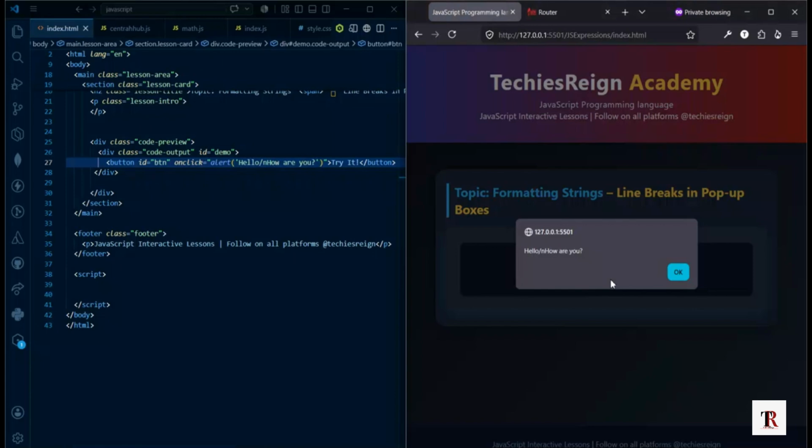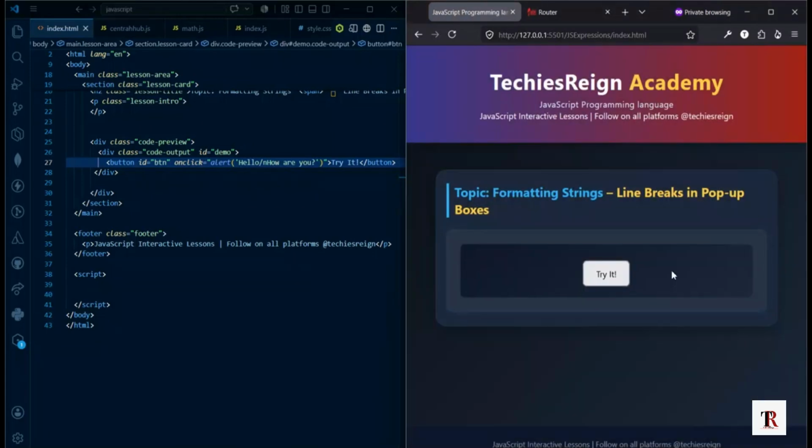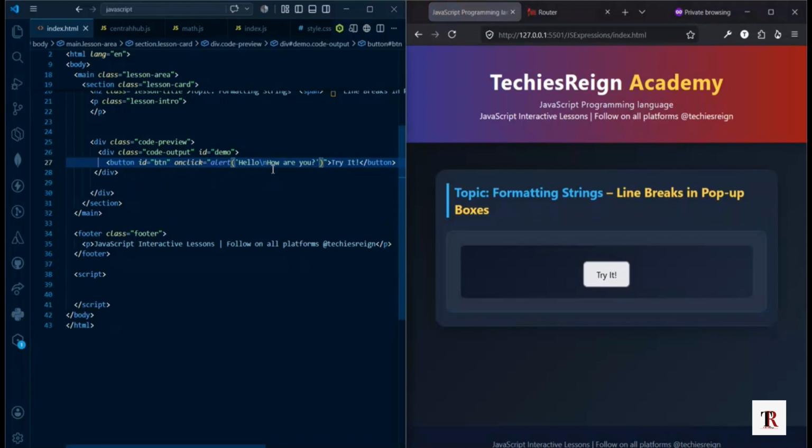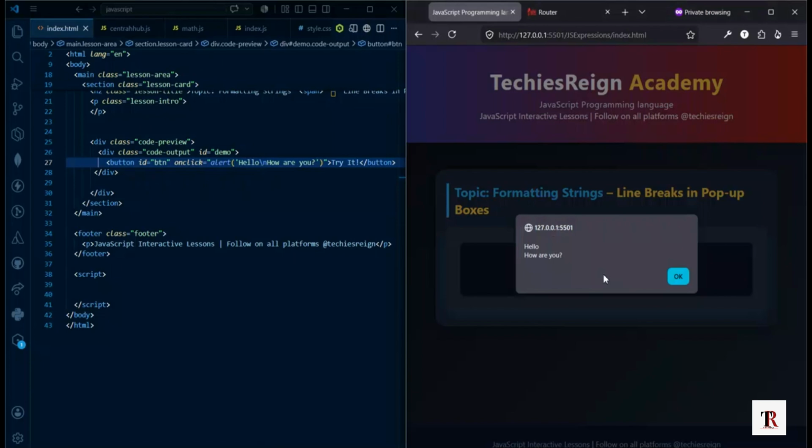Now look at it. You can see that it just prints the letters /n as raw. So it is always backslash, which is this. And once you do it, you can even see that the color has changed immediately. It is the correct thing. And if you click on try it, then it will pop up, hello, how are you?